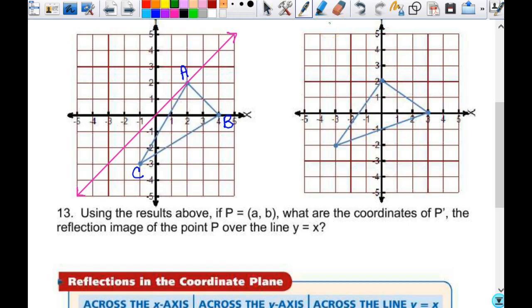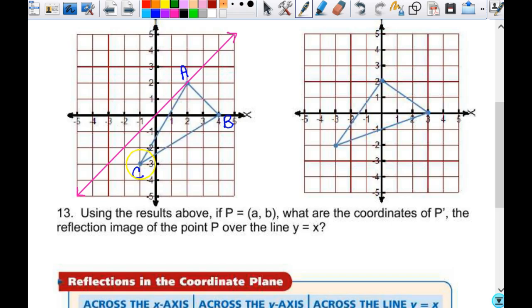Now, are you allowed to count diagonally the same way you're allowed to count vertically and horizontally? No. You can count diagonally in a way, all right? It's not the same. It's not one unit. I can't really count that way, but I can find distances. So I want you to think about it this way.